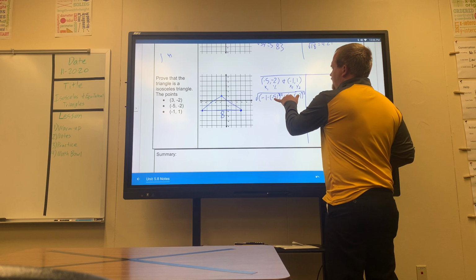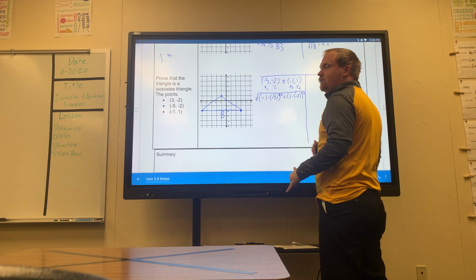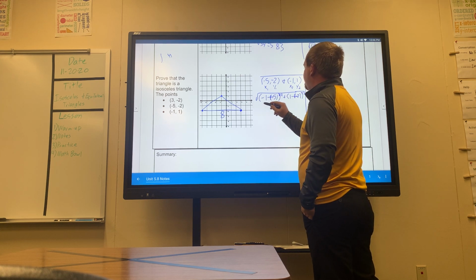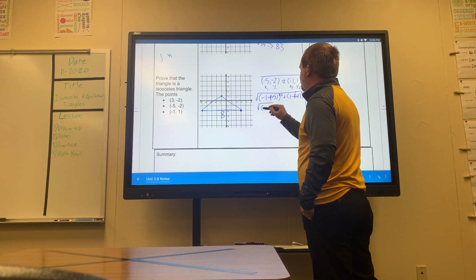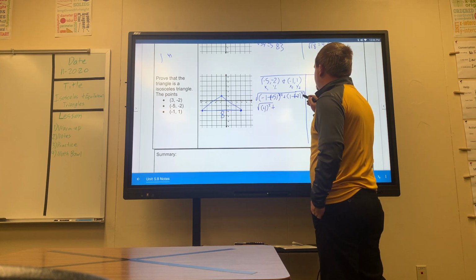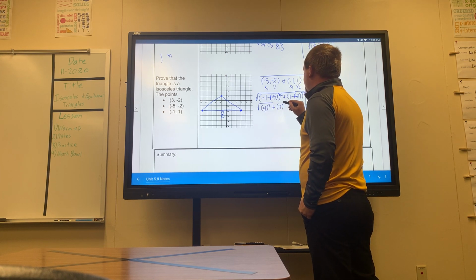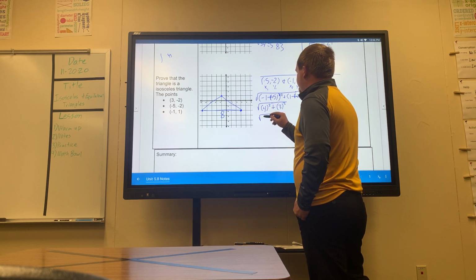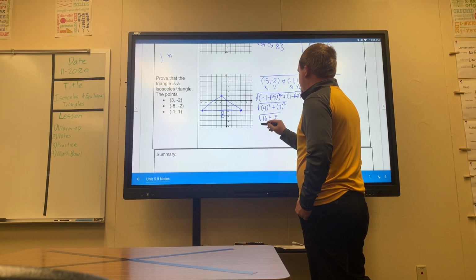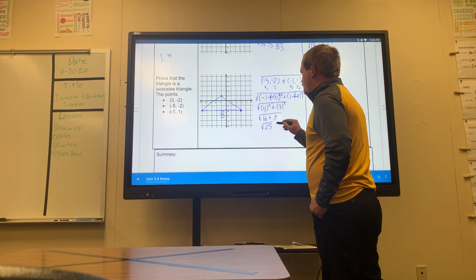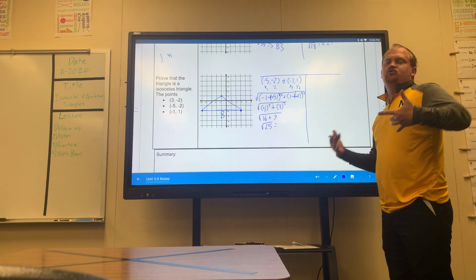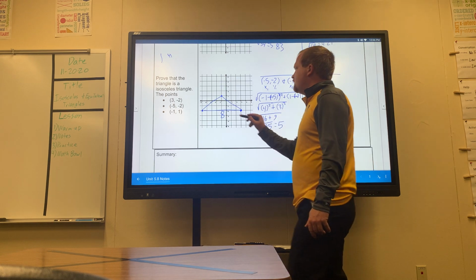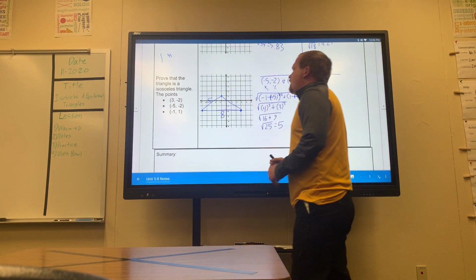So again, I have both occasions where I have to change the negatives into positives. So I have negative 1 plus 5, which gives me positive 4 squared, plus 1 plus 2 is 3 squared. So then I'm going to have 16 plus 9, which gives me the square root of 25, which is a perfectly even number, 5. So the length here is 5.